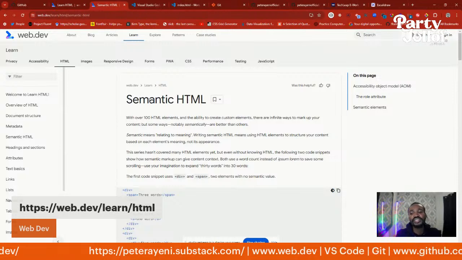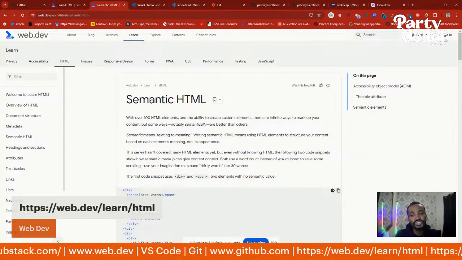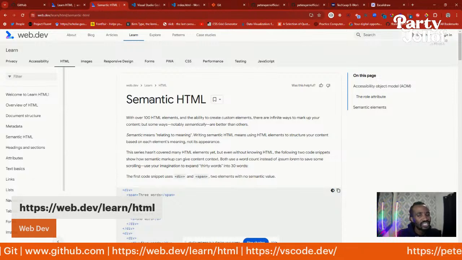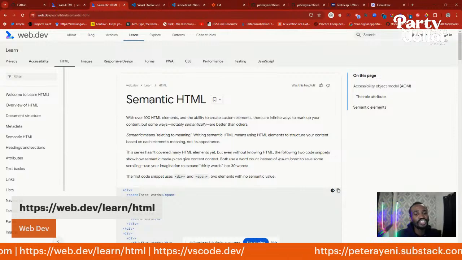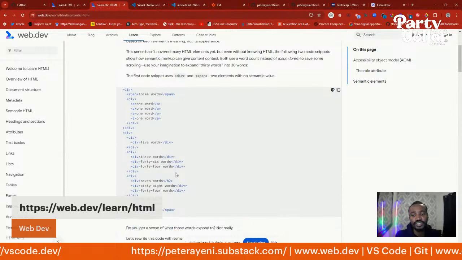You understand? So you can write HTML in a bad way, and you can also write it in a good way by providing those syntax in the HTML that will help the browser and other people that are using your website.